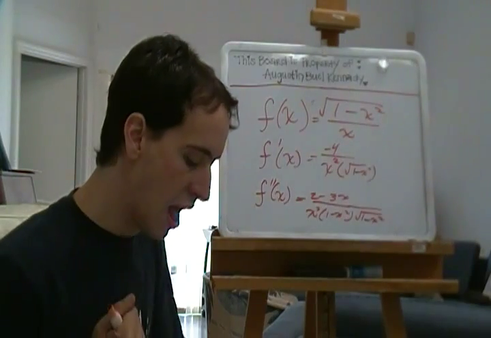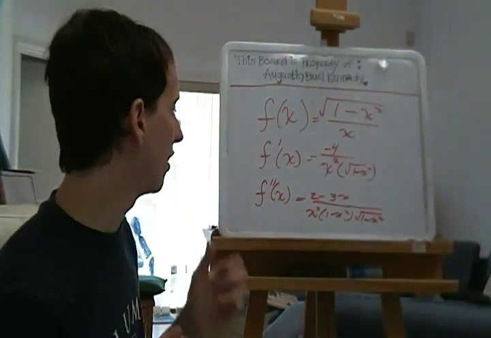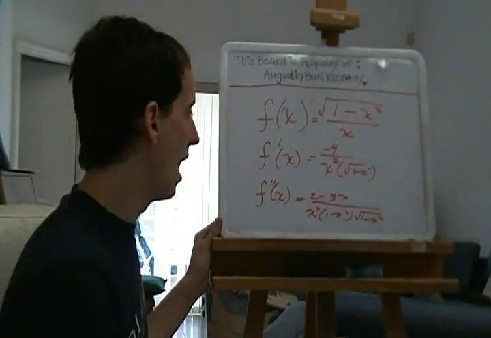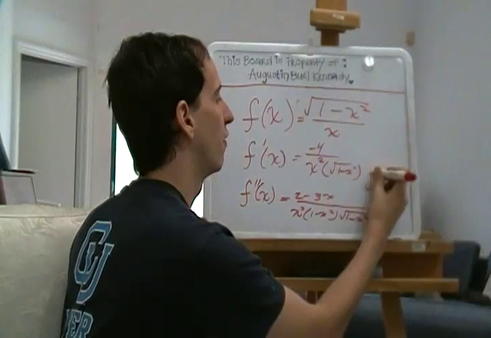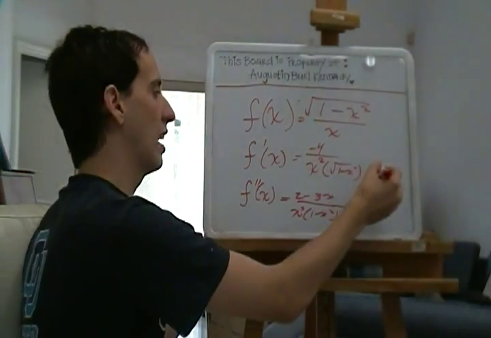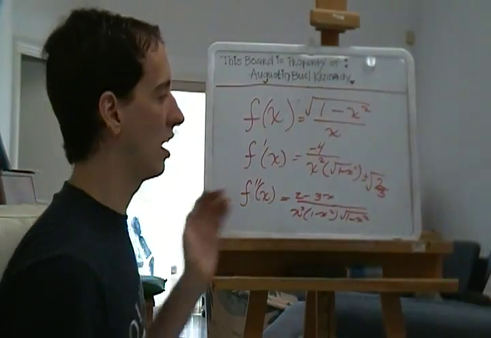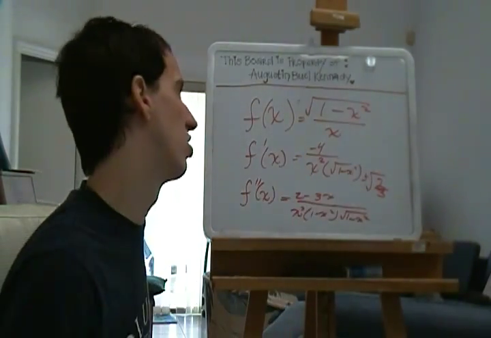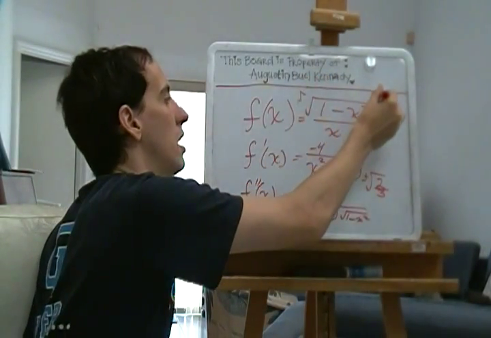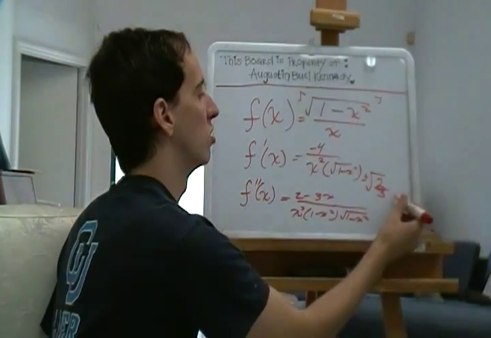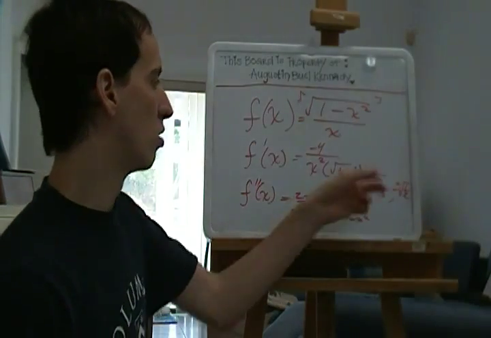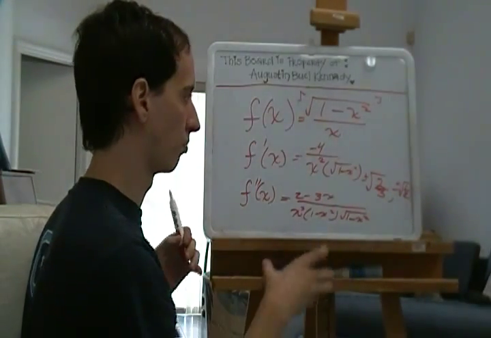And using the second derivative, we can realize that there is in fact going to be an inflection point. If you actually solve this, you'll find that the inflection point is at x equals the square root of 2/3. Now what you do is you take that plus and minus. You take those two points, plug them back into the original function to find out what the y value would be. And the y value turns out to be plus and minus the square root of 1/2. So those are your inflection points.